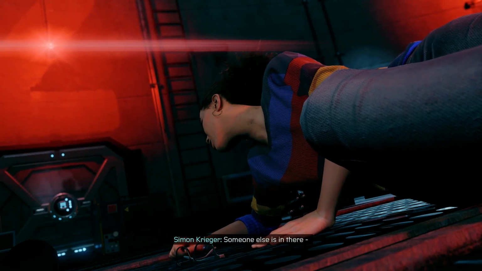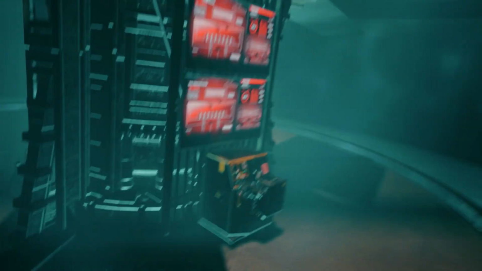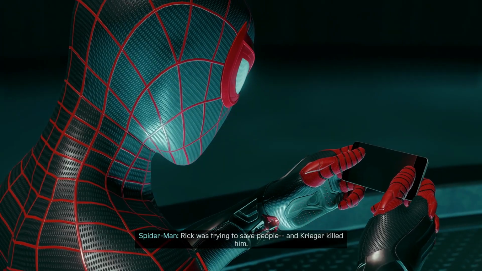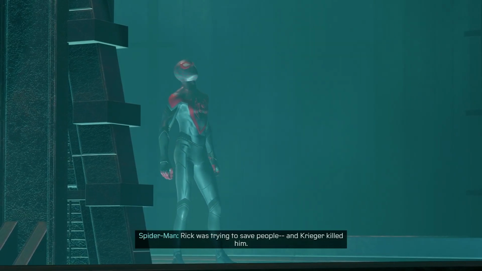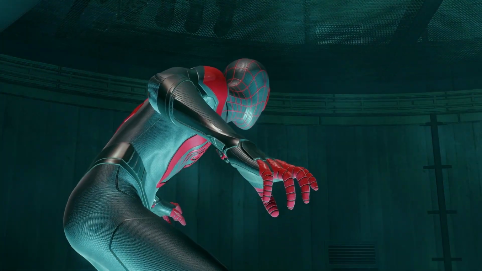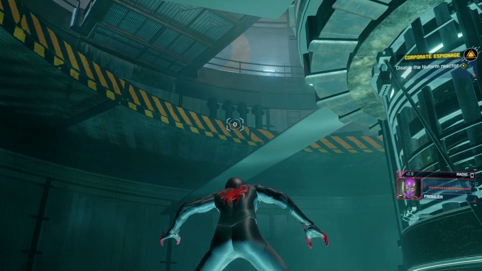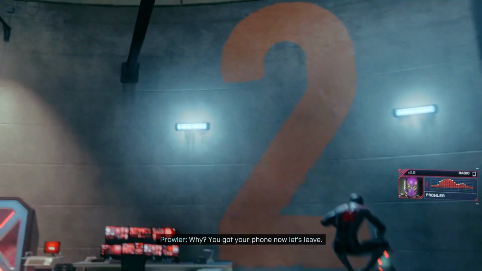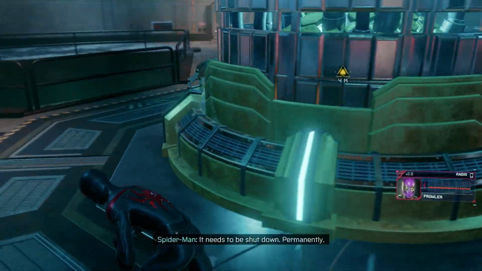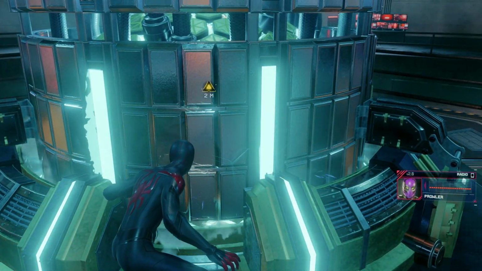Someone else is in there. Find out now. Damn. Rick was trying to save people. Krieger killed them. I have to finish what they started. Uncle Aaron, Rick was, like, disintegrated. That's... Why? You got your phone. Now let's leave. That's a lot. That reactor killed my friend. It needs to be shut down. Permanently. I need your help, Unc. Please.